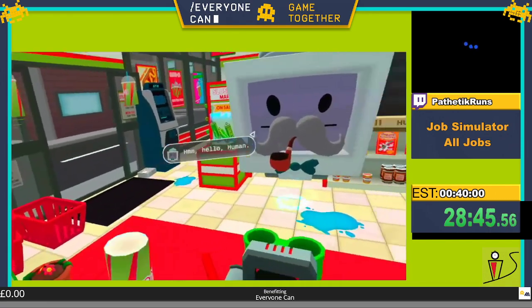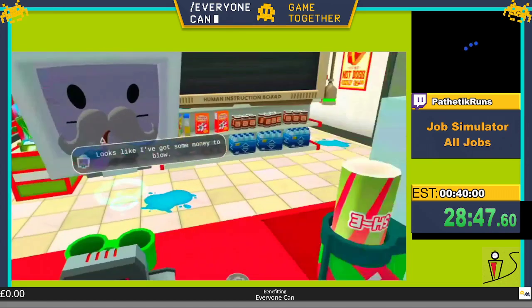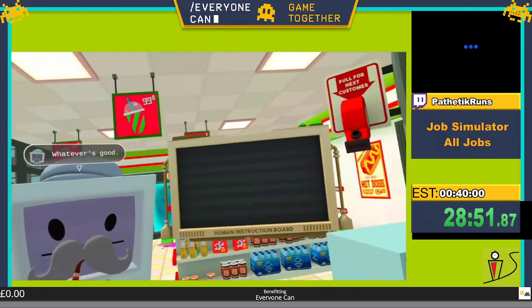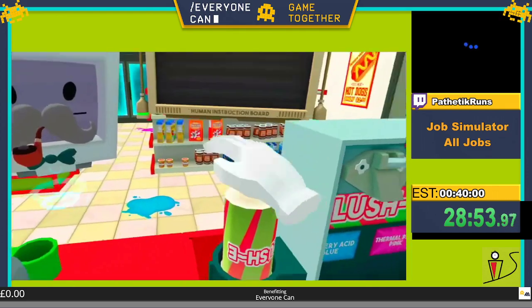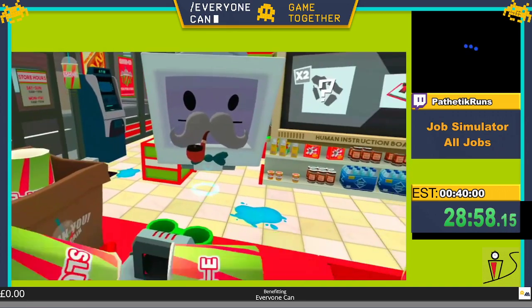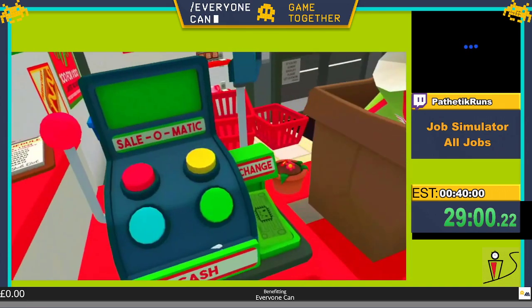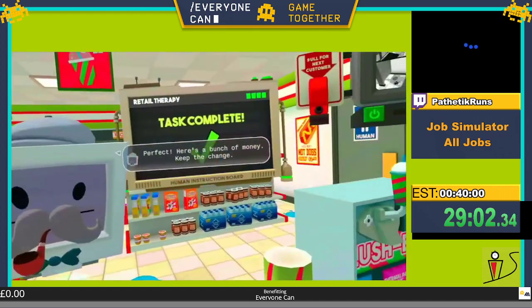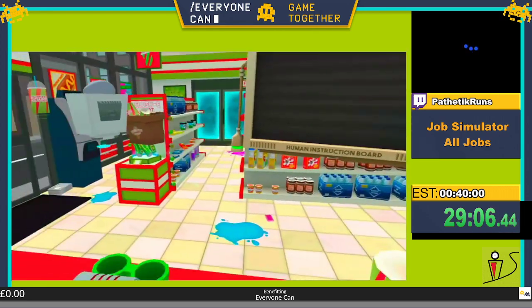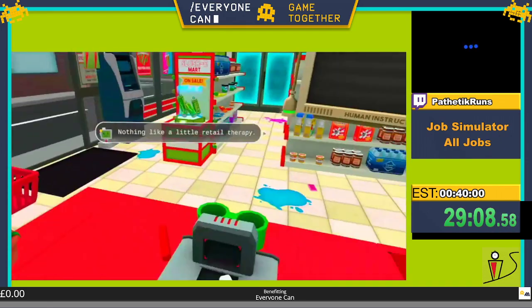Hello, human. Looks like I've got some money to blow. What's good here? Give me stuff. Whatever's good. You can just automatically. Oh, yeah, that's cool. How about a couple more things? Perfect. Here's a bunch of money. Keep the change. Nothing like a little retail therapy.